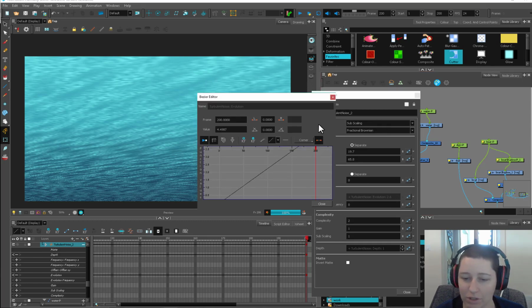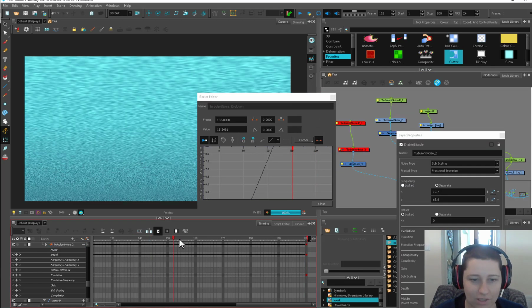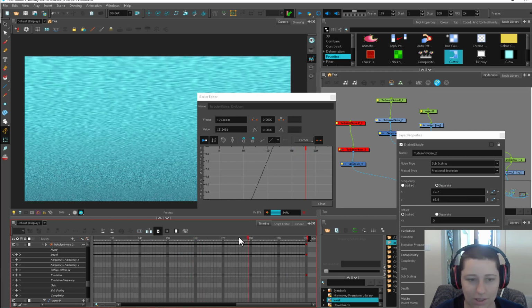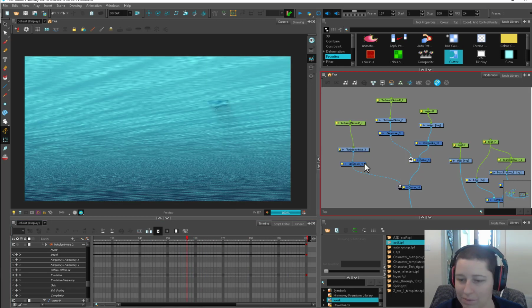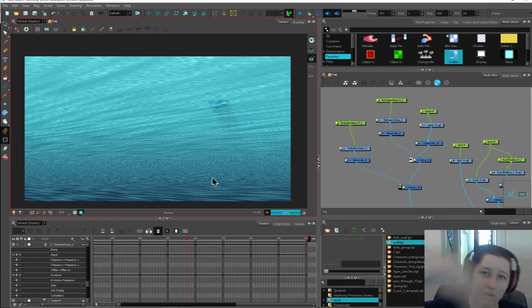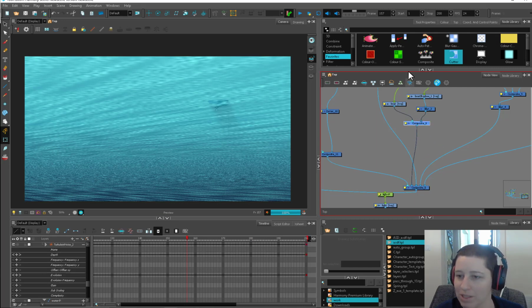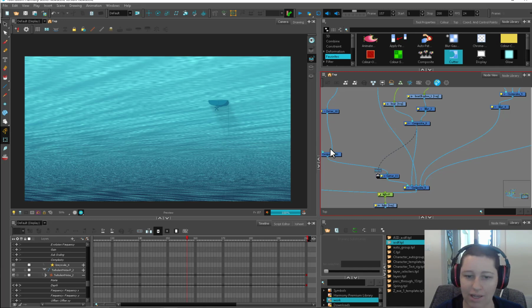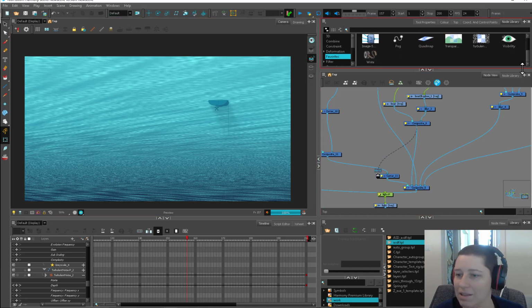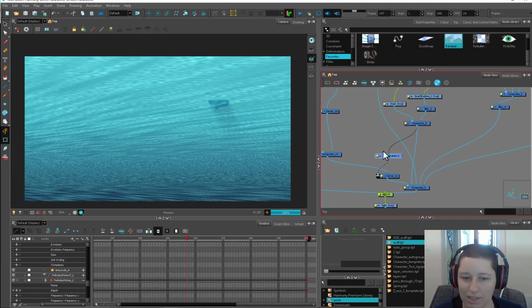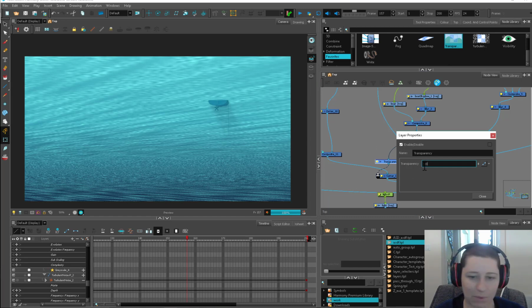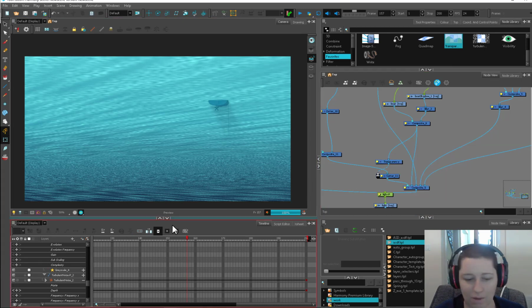If I turn the evolution up really, really high, you're going to see how that stuff's being affected, getting that watery sort of feel. And then it's being cut by this guy who's going across, cut through like that. So I'm going to pop my boat into the front. You can keep it behind, but use it as a cutter as well. Here I'm going to use my boat to cut through that, and this way I can put a transparency on it, let's say 10%, so that we're getting a little bit of light effects on our boat.